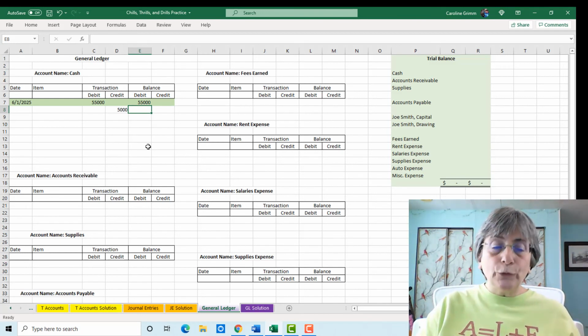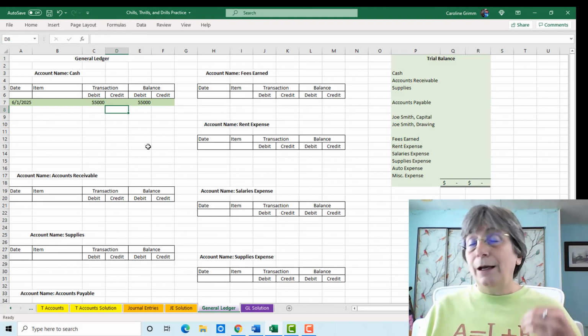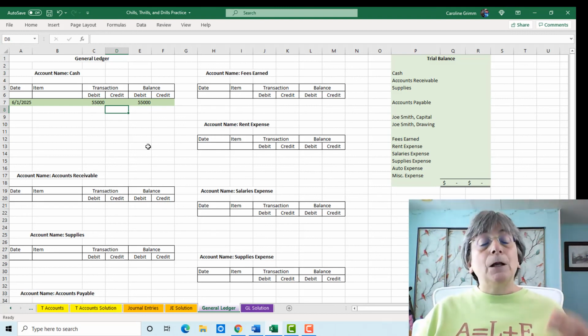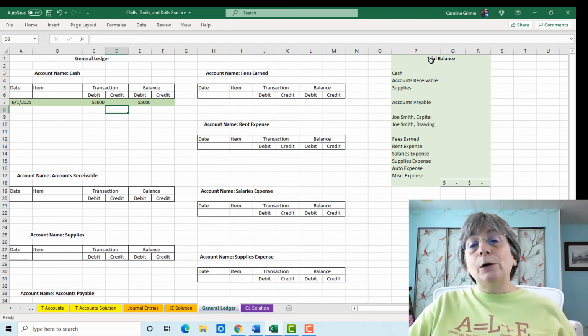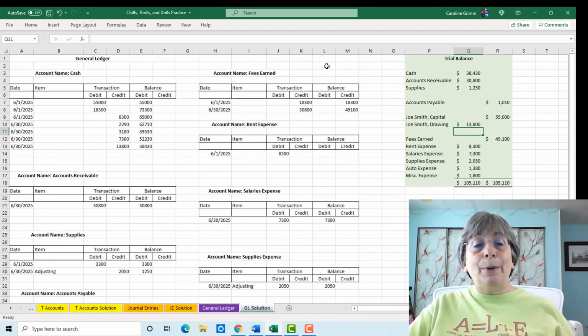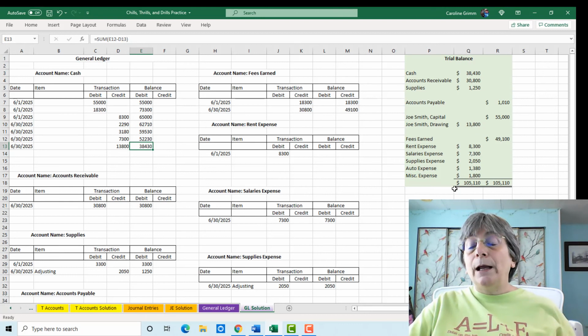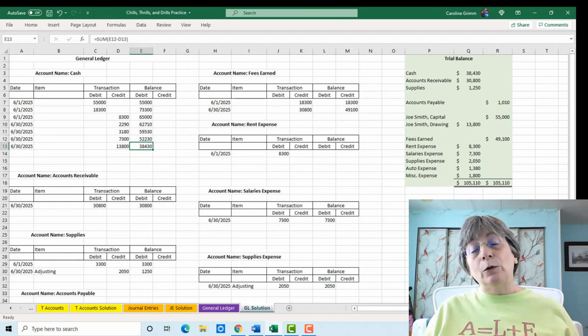So once you have posted all of those transactions painstakingly, entry by entry, you're going to take your balances from those accounts and you're going to bring them over into a trial balance. And we're going to just enter those balances that we pull from our accounts. So here's our 38,430, and we're going to go right down the line. And when we're all done, we should tie out: debits should equal credits.